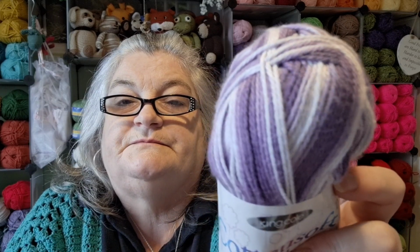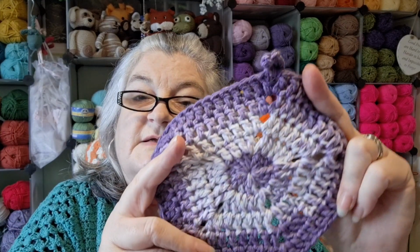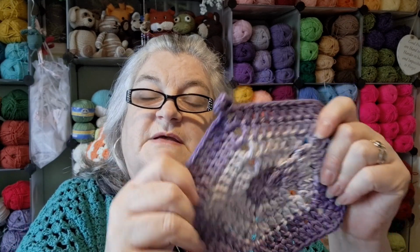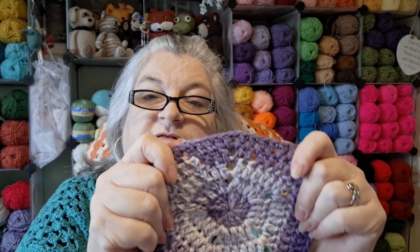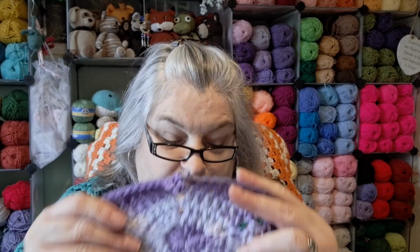I didn't do any colour control or anything, but you see, it's a lovely, really soft cotton, it's beautiful. But how the colours work up, because I had the 2 balls together, that's how it came. So just quite pleased with that one. I might block this one a bit because it's so soft that it's going out of shape a little bit. Anyway, those 2 balls were with that one. But let me show you what I made.